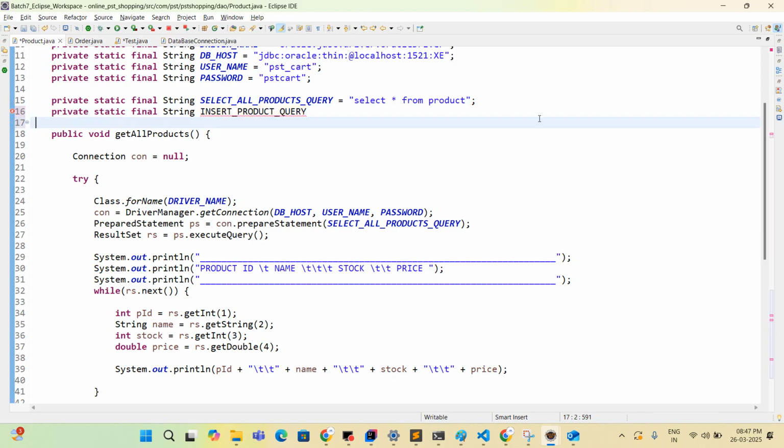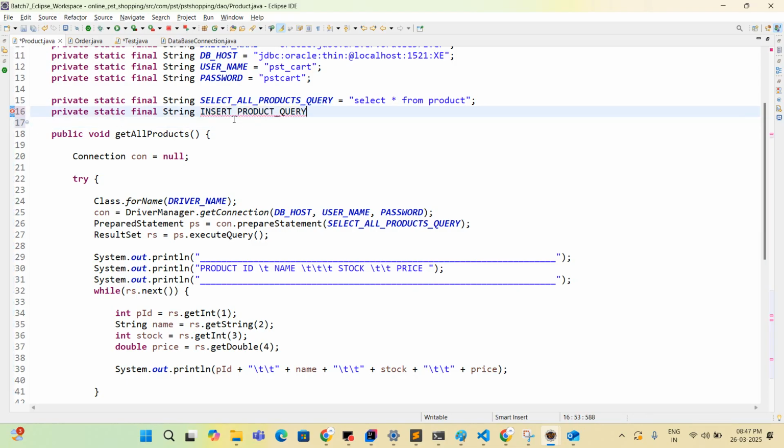Okay, no problem. Insert product query or by product query if you want. So which table do we need to insert into? The orders table we need to insert into.